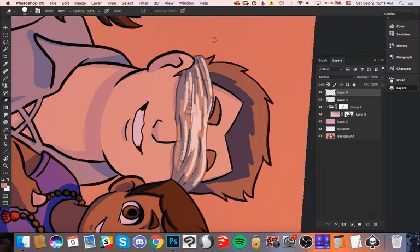Okay, I meant for this to look like fabric, but it looks like saran wrap. It kind of does. Let me try this one more time.